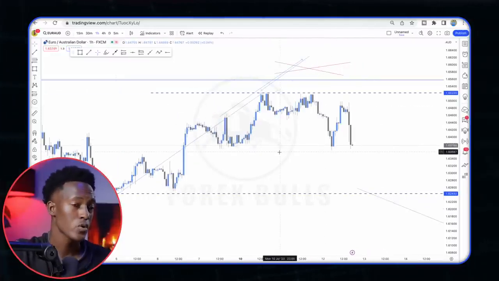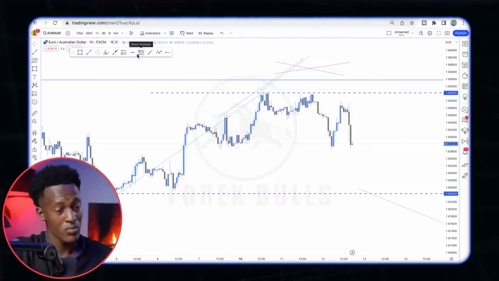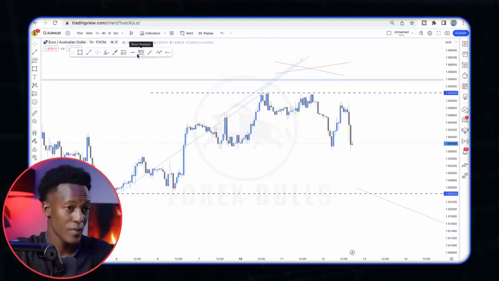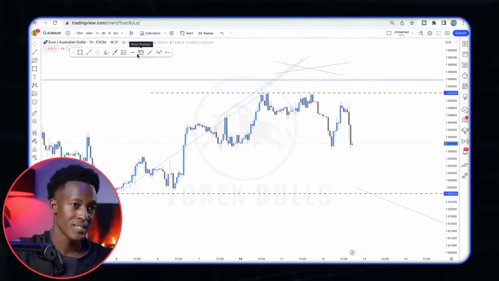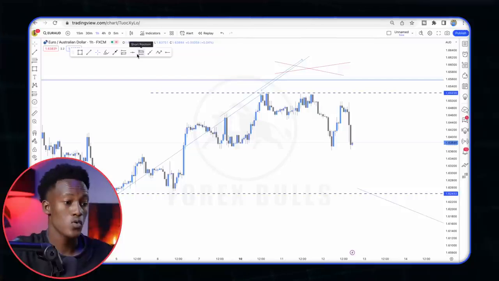Now on the H1, we can also go ahead and mark out any other key levels. So in this example, you just have to look out for the most recent levels that have been respected. You can call them your support or resistance levels. Some other people call them supply and demand, but it depends on what you decide on.